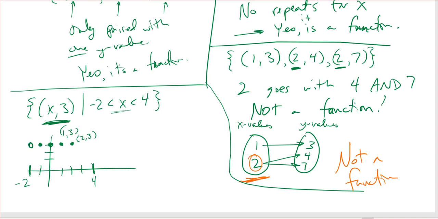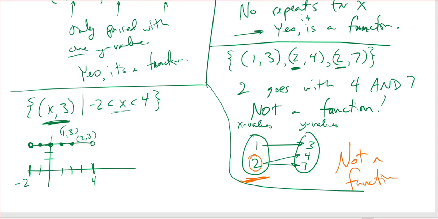So be careful with these when you're graphing them. If you have to graph them on the computer, use open endpoints here when we have a strict inequality, right? My x value has to be strictly between -2 and 4. It can't be equal to -2 or 4. It's got to be strictly between those. So we could draw that picture. Okay, so now we can look at this.